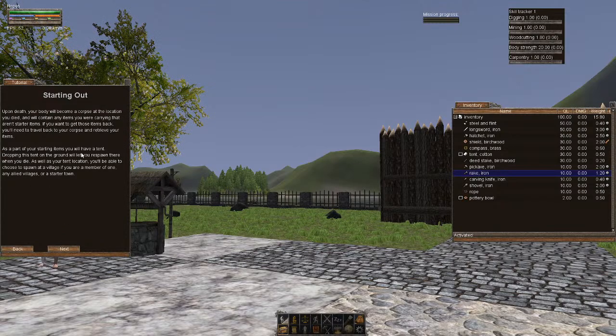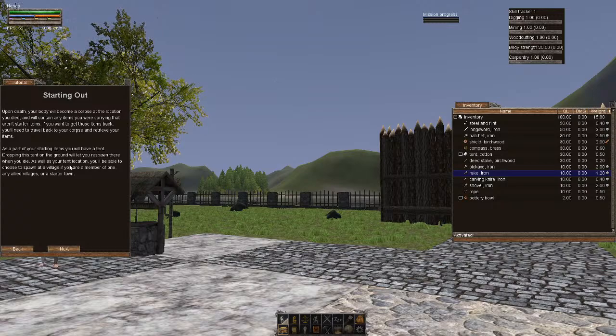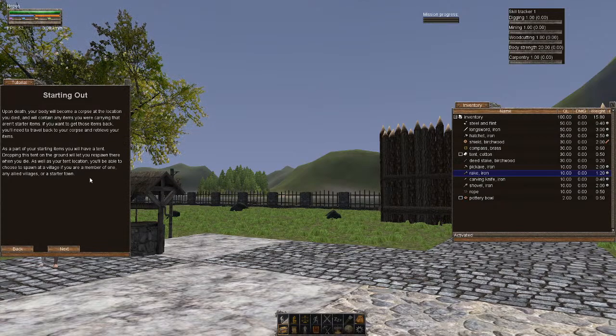As part of your starting items, you will have a tent. Dropping the tent on the ground will let you respawn there when you die, as well as your tent location. You'll be able to choose to spawn at the village if you're a member of one, any allied village or starter town.